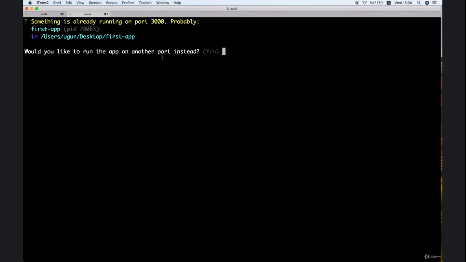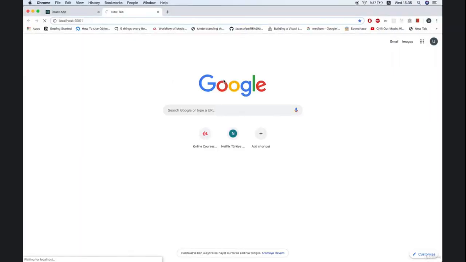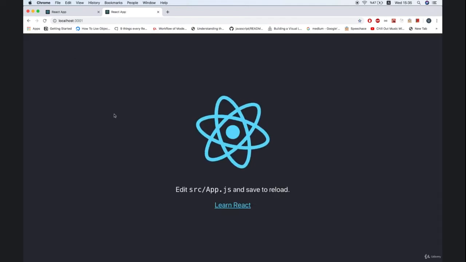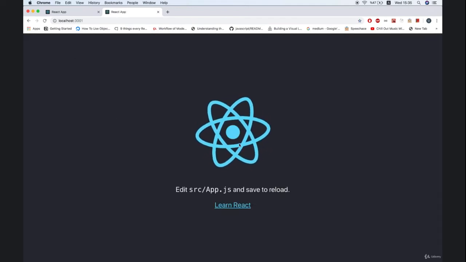And so it's telling me, hey, there's something already running on port 3000. So if you see this message, you can either stop the other server, or you can say, yeah, go ahead and run my React application on another port. So I'll just put in yes, and then it will start up on port 3001 instead. So if you already have something running on port 3000 on your computer, just be aware that you might have to use a different port.